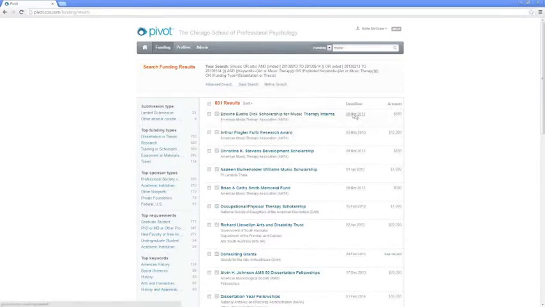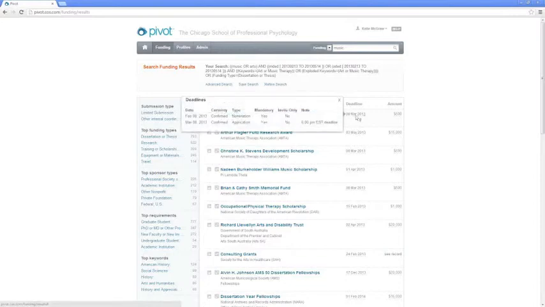You also have a hyperlink on the deadline, and the same thing here. It gives you a little bit more information about the deadline, if there are pre-application dates, if there are mandatory dates, and things like time of day that things are due, and so forth. If there are multiple deadlines, this one is probably a two-stage, but if there are multiple deadlines, when you can apply every 6 months, it should give you all of those deadlines.